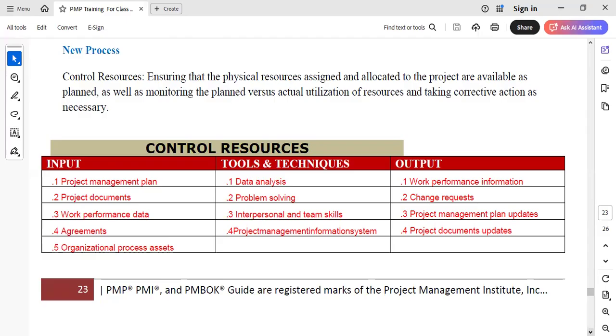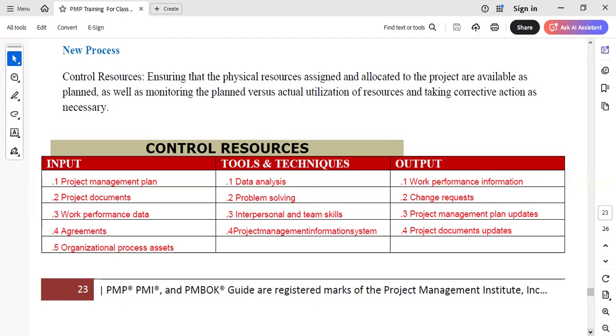The work performance information: how well are we doing? There must be information, which is the output now. We will look at the work performance data to analyze. And when we analyze the work performance data, we come up with information. This information is the report that we want to give to senior management, the report we want to share amongst ourselves, that tells of how well we are doing, the trends we have. Are we going to be finishing the project with reserves, or are we going to be needing more money or more resources?